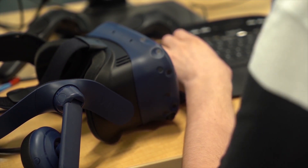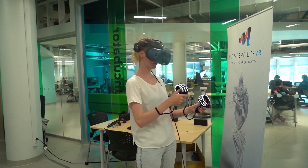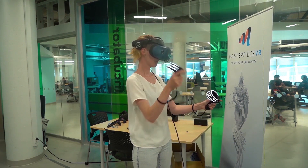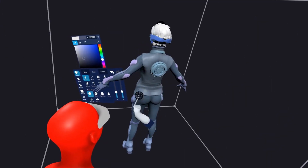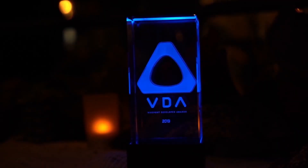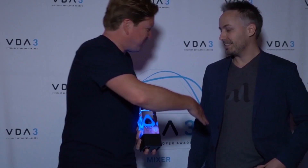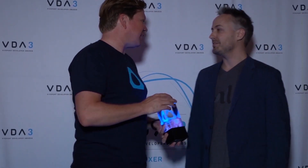Vive is extremely important to our development and testing. It's the tool that allows us to test the more complex aspects of our tool, giving more space for the artist to move around their models and create larger environments and scenes very smoothly. We're really honoured that we won the VDA — it's been really beneficial, giving us recognition, access to hardware, and funding at this critical time of our company's growth.